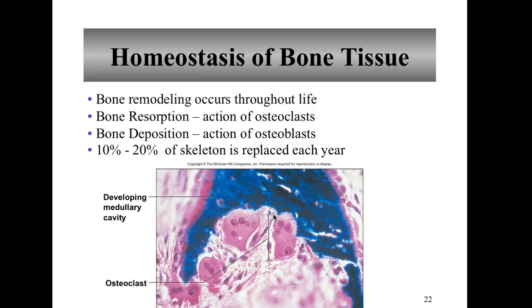Osteoclasts are going to reabsorb bone. Osteoblasts replace the bone. And these opposing processes are highly regulated, so the total mass of bone tissue in the adult skeleton is going to remain constant, even though 3 to 5% of bone calcium is exchanged each year. So there are some factors that we do see that affect bone growth and repair.